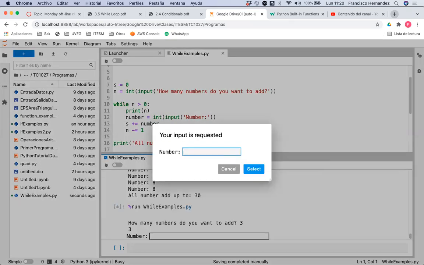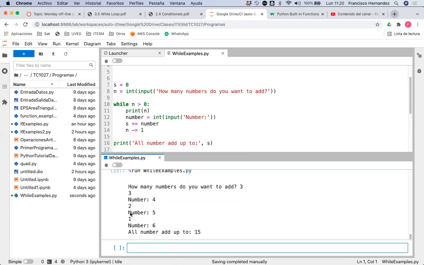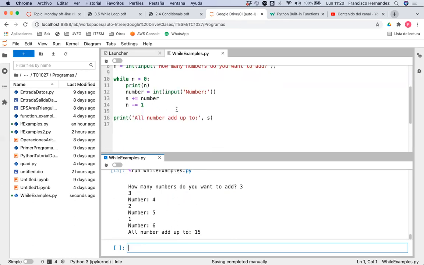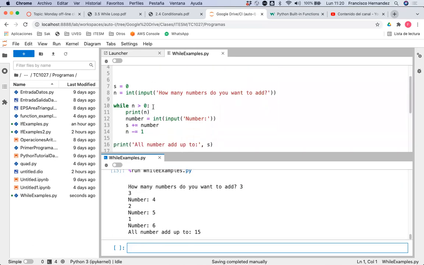I want to add 3. So I printed it here, a 3. So I had a number 4, 5, 6. So I got a 3, 2, 1, and it's telling me what the value of n is in the cycle. Sometimes I want to do that. Okay. All right. This is another example. We can do many things here with this.